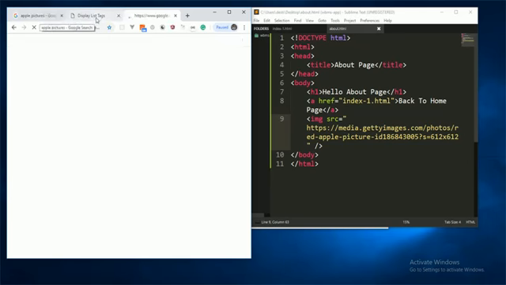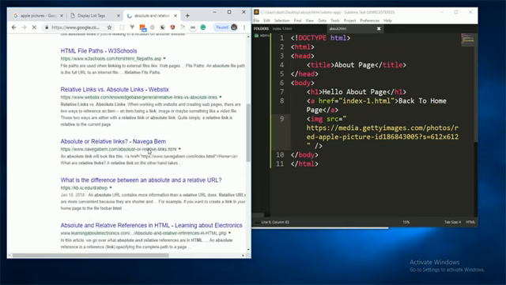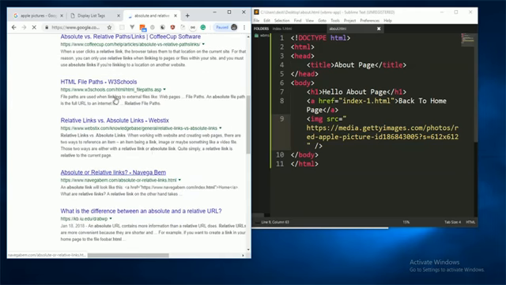So you go ahead and read about absolute and relative links in HTML. The first result we will get will still be on W3Schools. So let's click on W3Schools and see the results we will get.